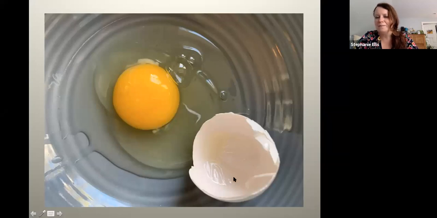Can everyone see that? I want you tomorrow, if you're eating eggs in the morning, to crack open your yolk, look for this blastodisc, look for these strings, okay? And I want you to look at the blunt end of the egg for the airspace. And your chicken eggs in the store are not going to be fertilized, so you don't have to worry.